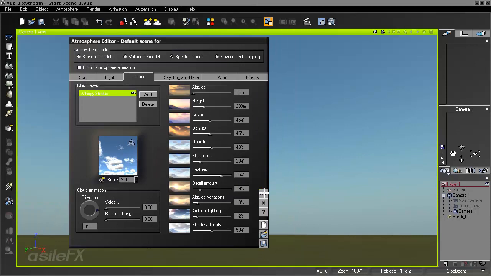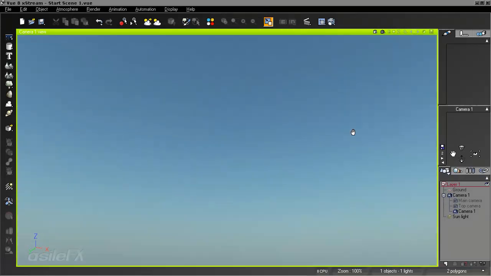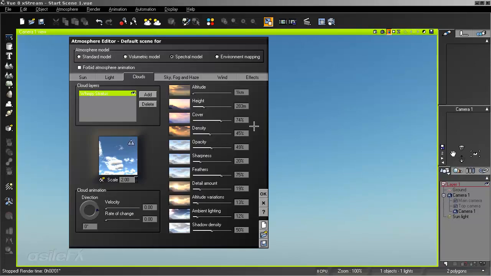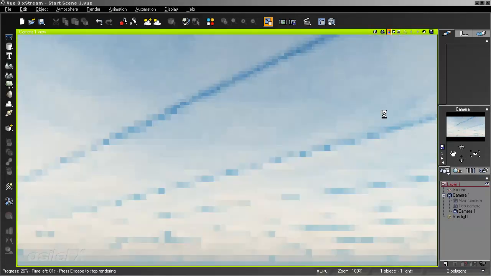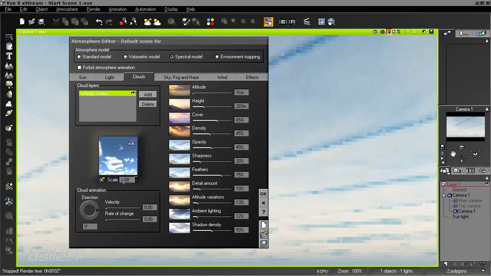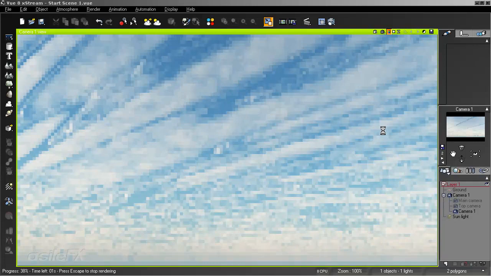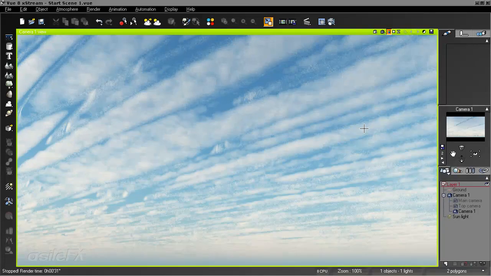And let's go ahead and take a look and see how this is going to render. We might need to make a few adjustments to the cover and some other settings to see it entirely, because right now it's not really showing up. So we'll increase the cover amount and just see if we can get it to start showing up. Might need to adjust that scale because it is rather large. So we'll go ahead and bring it down to 0.2. And it looks like we also need to change the overall scale.